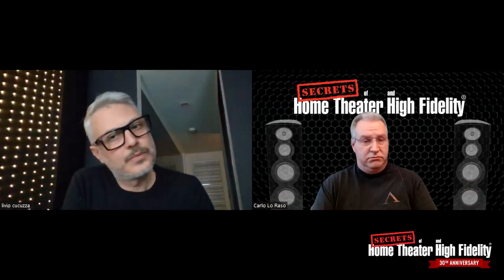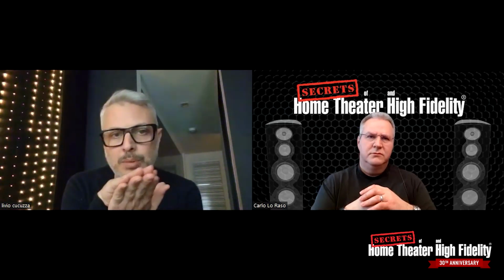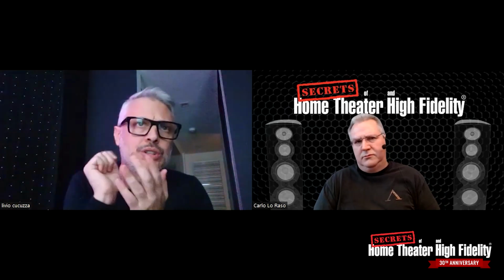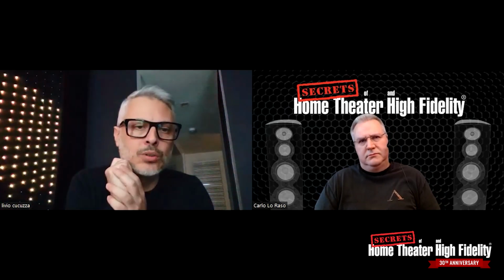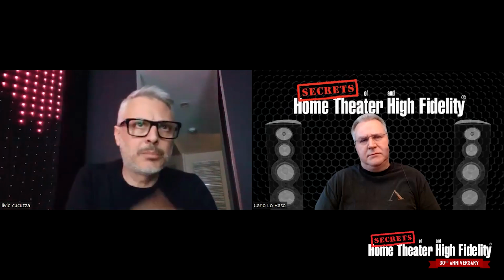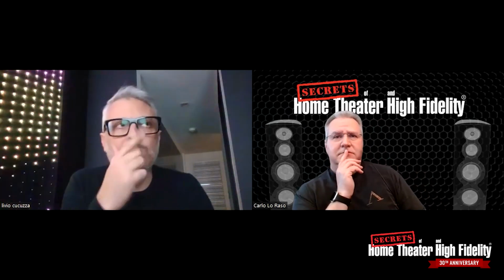I was going to say, is the bass from the subwoofers in stereo, or is it summed into mono, or selectable? They are inside the electronic crossover. We have two identical boards, so it's a complete dual mono stereo crossover network. Then we have a switch on the back to do the mono sum of the two, because you can also buy the system in a 2.1 configuration, and in that case, you need a mono output.